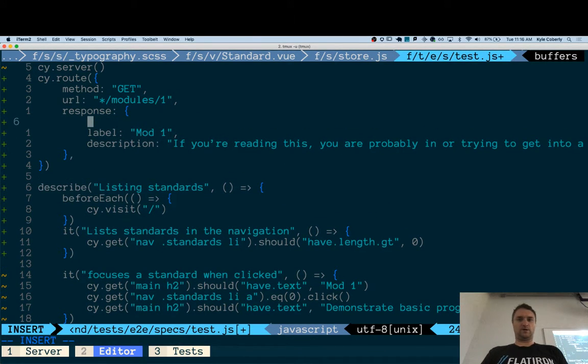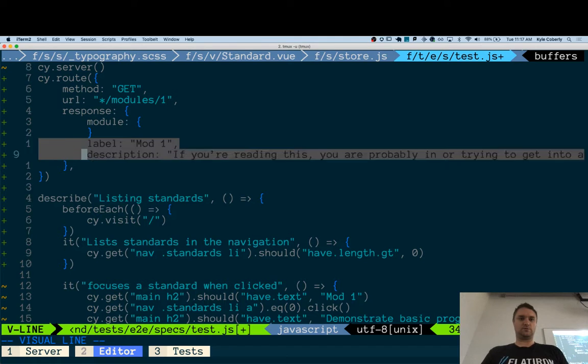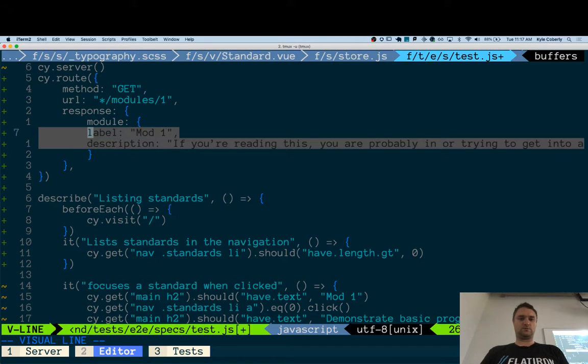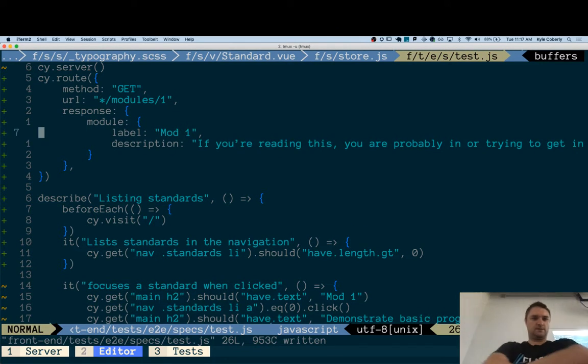And I'm a big fan of top-level names, so we can say module, like that. What that should do is intercept a request and respond with that during the test.